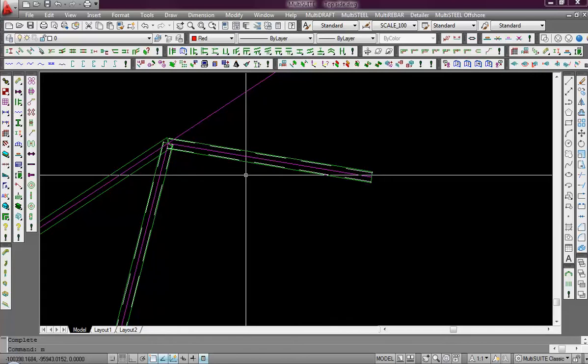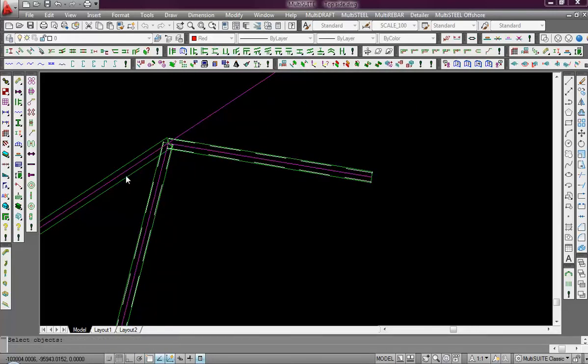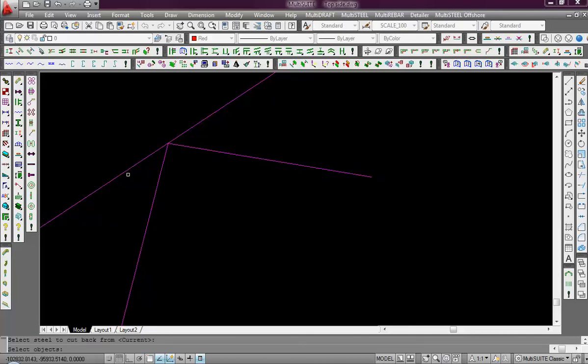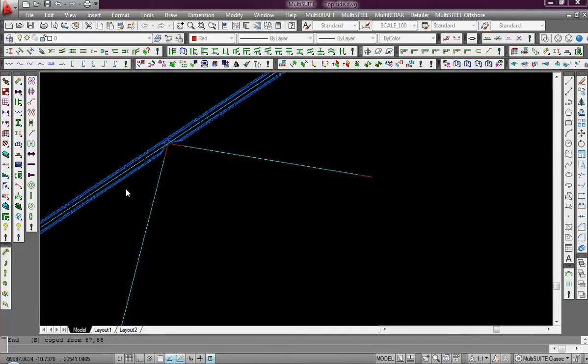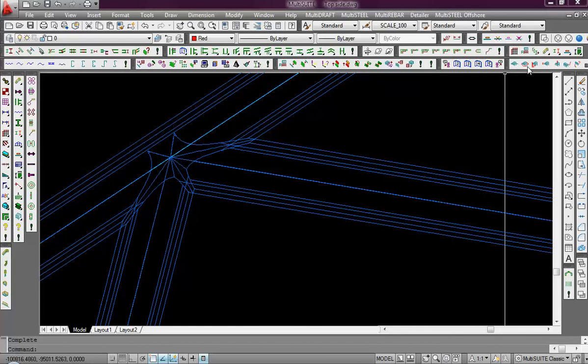Okay, I'm changing to the 3D view. And now you can see the connection between three pipe.